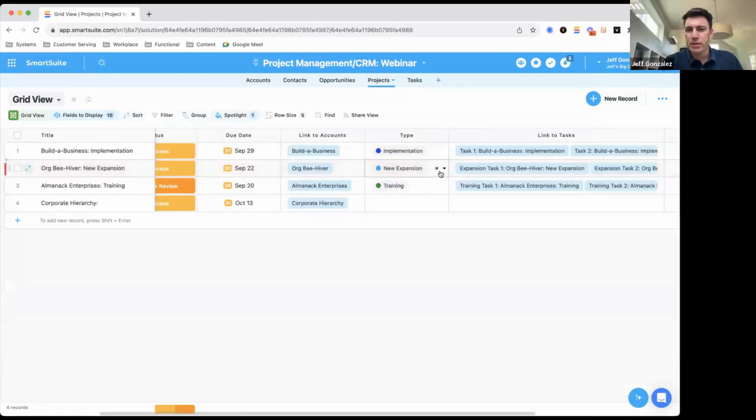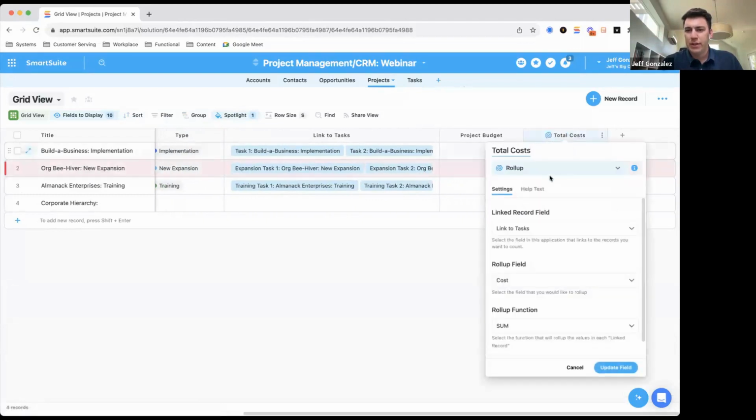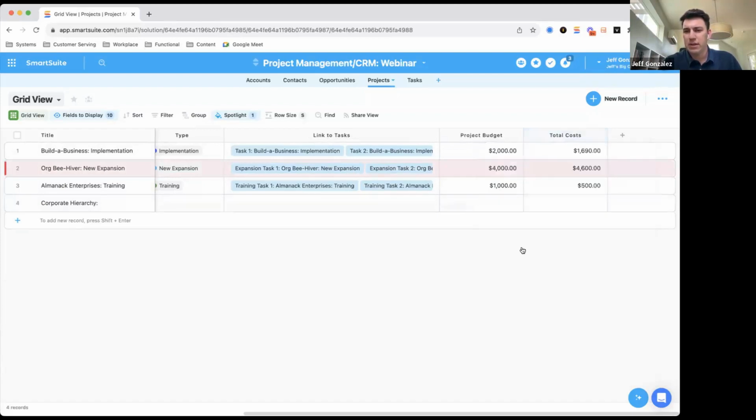And so what we're going to do here at the project level, this is our first quick win, is we're going to roll up all of this information. And we're going to say, using a roll-up field, similar to Lookup, but it's going to assess some sort of field of data in all of the records that are linked here in this linked record field. So we want to look at linked to tasks, and we want to look at the field in tasks called cost. And what we want to do is we want to sum all of those fields, and that's exactly what we've done here.